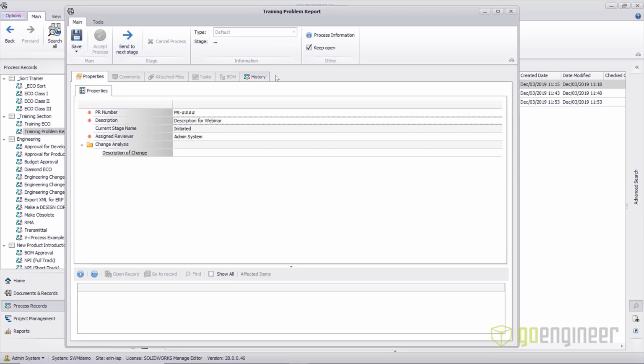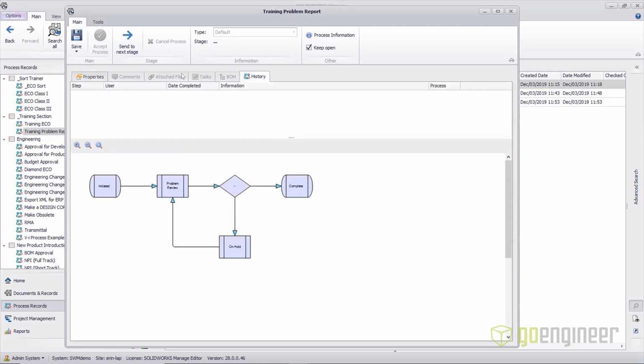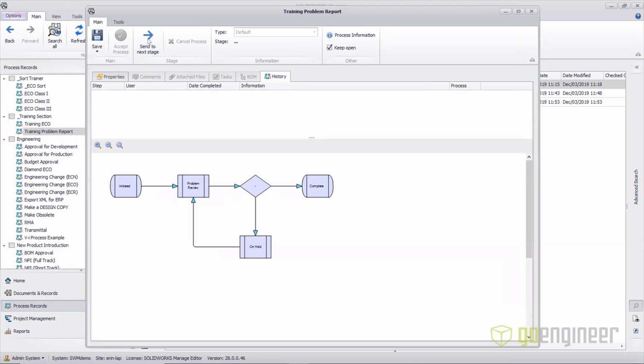Well, actually, I won't. But one nice thing about Manage I really love is that you can see the workflow map from the user interface. And even though you see a loop here, workflow or process, they're always kind of linear. There's a start and an end. It's going to complete. There's never going to be a cyclical loop. If you need another process record, you just create another one.